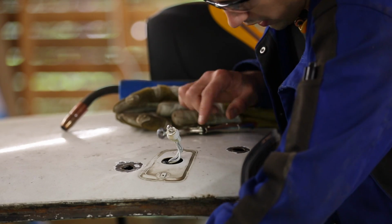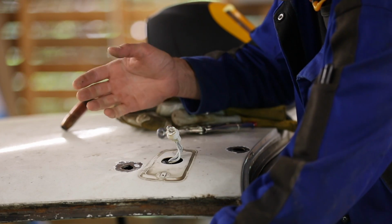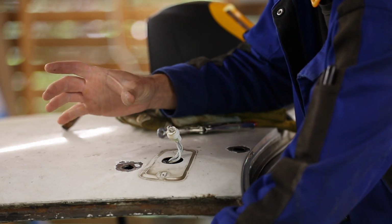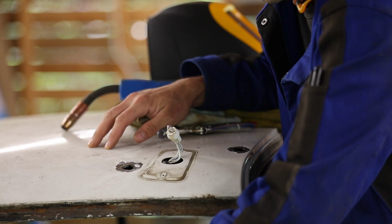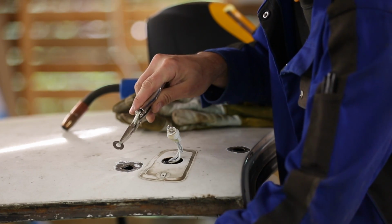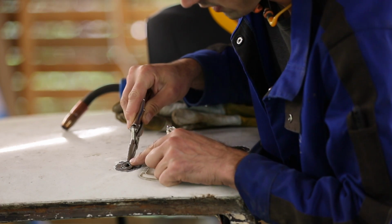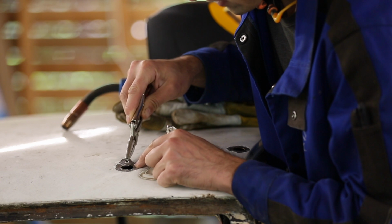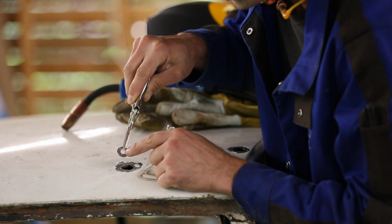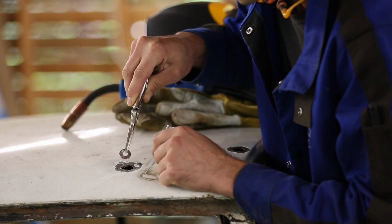Next, I'm going to work on plugging up these holes in the roof. Now, presumably they were used for wiring to have a strobe light on the roof here, because this used to be a bucket truck for the telephone company. So what I'm going to do is take this washer and weld it in there and use this to fill the gap. Then I will still have that sized hole to fill, but I can manage that with the welder and, you know, without any extra material.